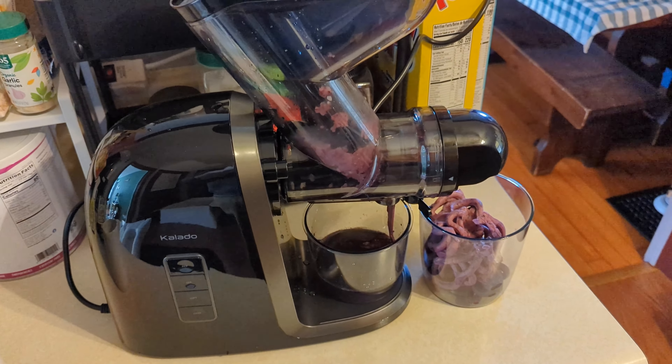To pop it out, just press the button on the side. Turn this at an angle, push it in, then twist and it'll pop into place. It's very simple. Line this piece up like this, and there you go — it's not hard at all. Place your containers right like that. The juice is going to come out here and the pulp is going to come out there.